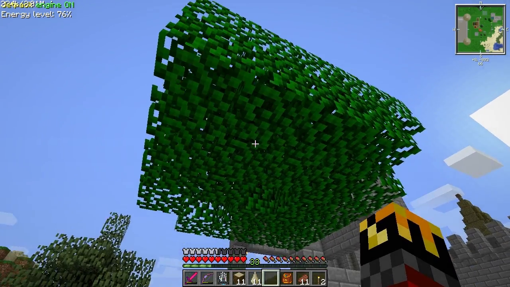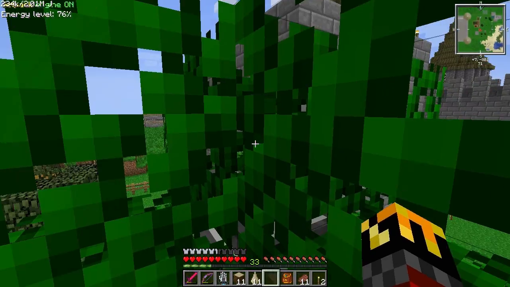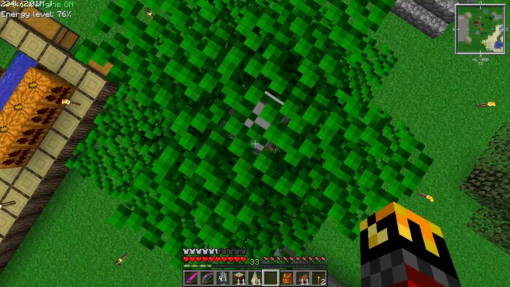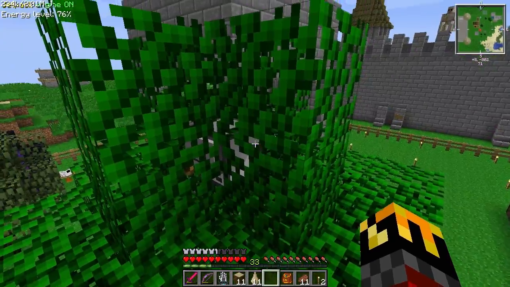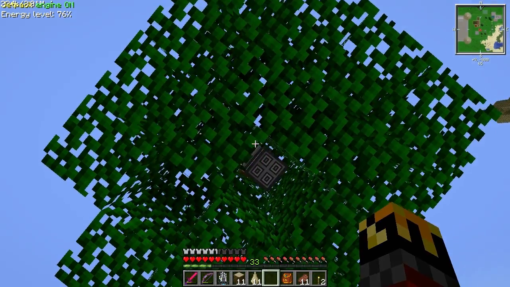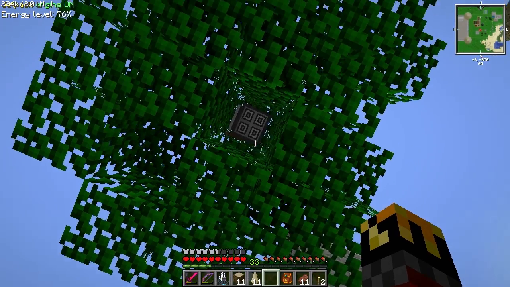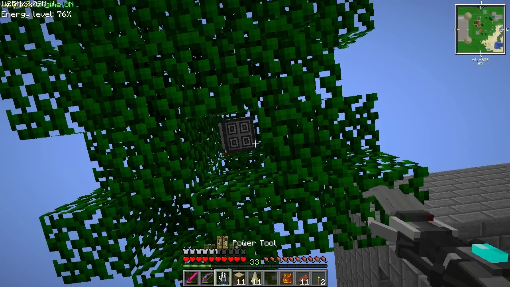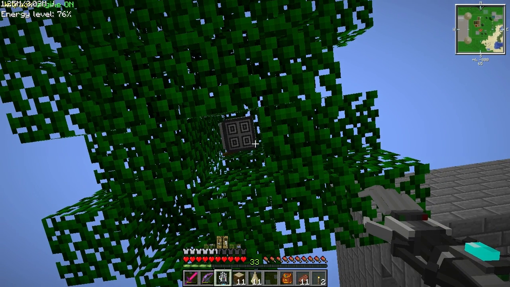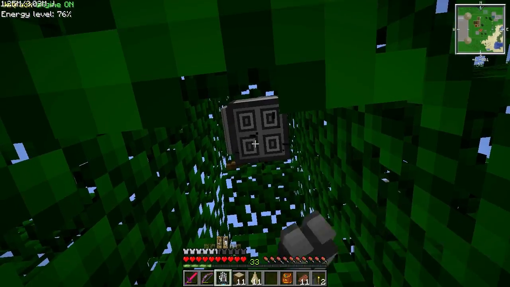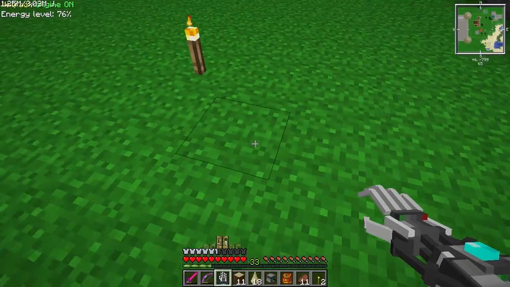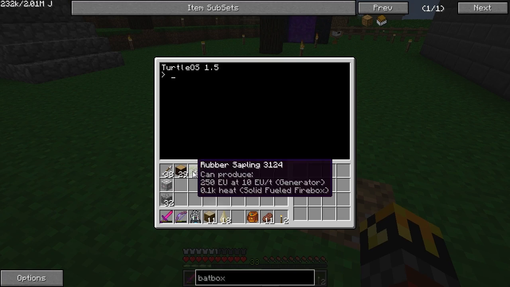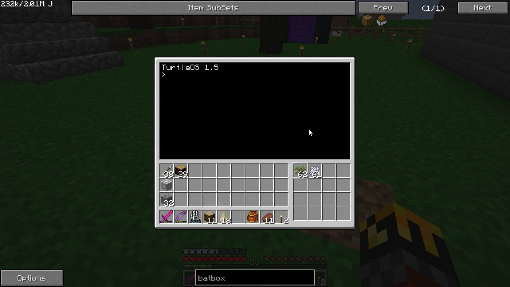And we can see that it has stopped before it cut through the leaves. So that will make life easy for us. But now we see that the turtle, that's it. The turtle has stopped. The program has run its course. Well, from this point, if we want to make it do it again, we have to go up, dig out the turtle, reset it manually, reset its inventory, and then do it again.